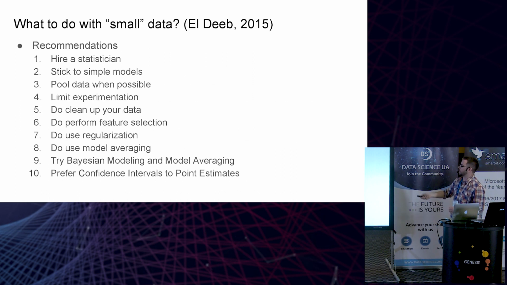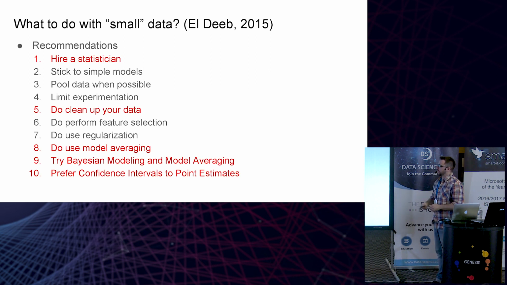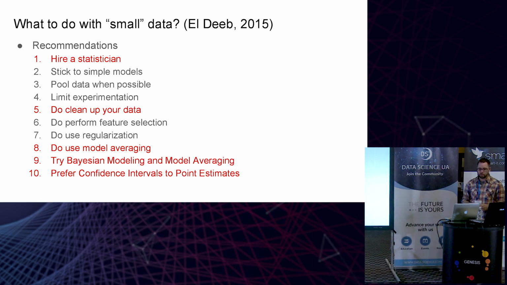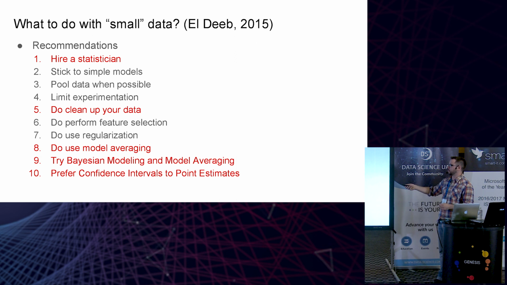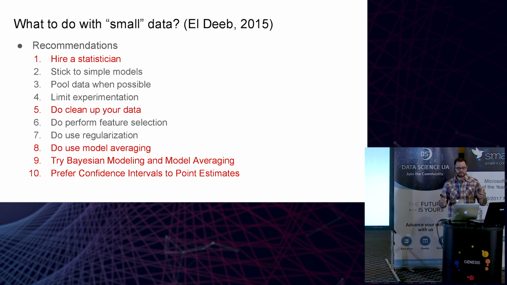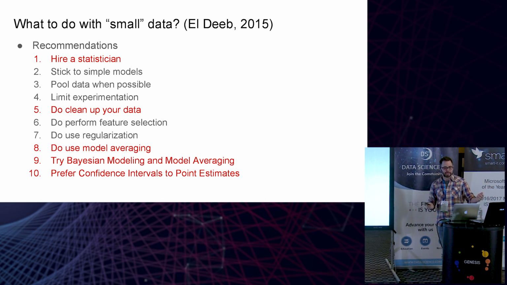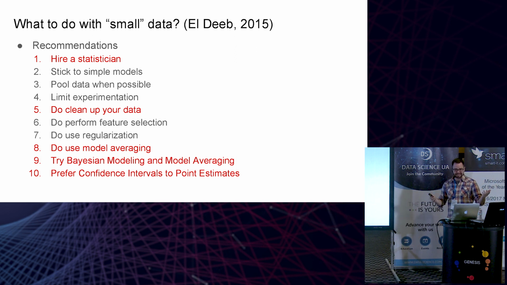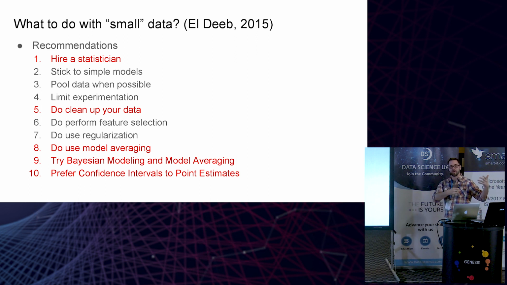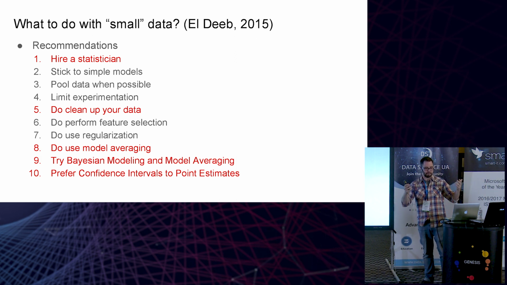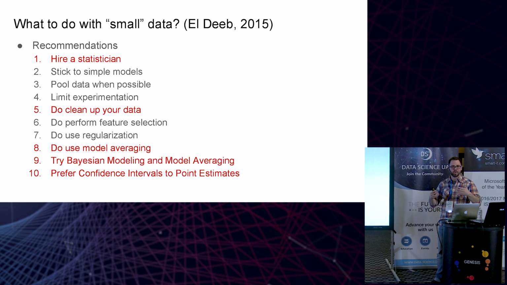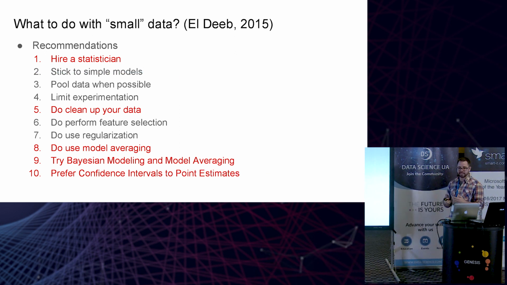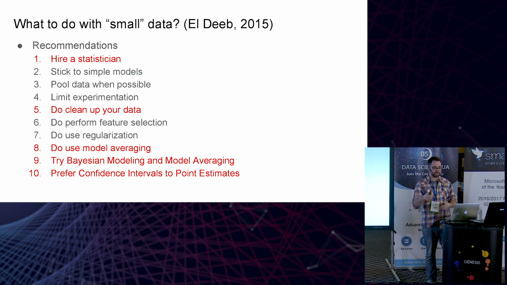And just one last point. There's a very interesting blog post from LDEP. He makes 10 recommendations for working with small data. I will just point out 5 which were not present in my presentation. The first one is hire a statistician, because he says statisticians are experts in working with small data. No pun intended, but actually statisticians were the first data scientists, and they were always working with 5, 100, 200 instances before big data came. So they are really the people who are most expert on this. Do clean up your data, because you're much more sensitive to outliers or missing data.